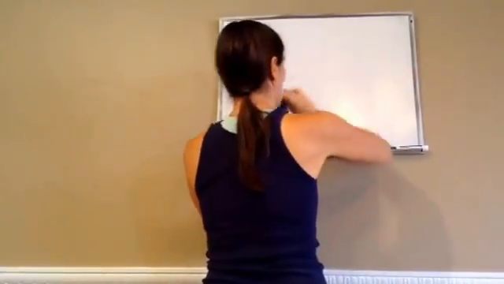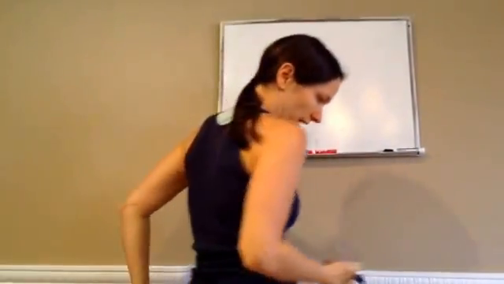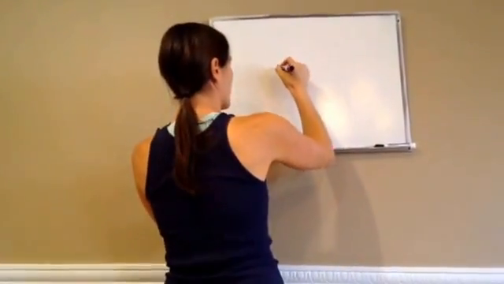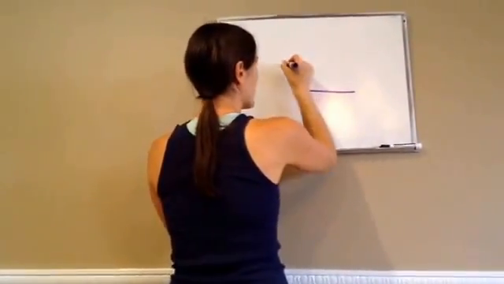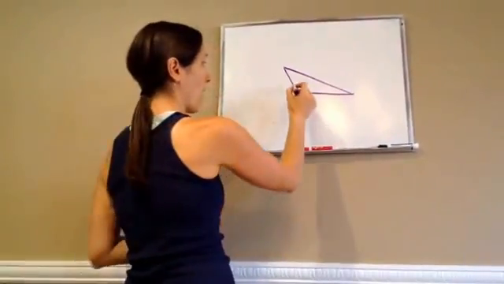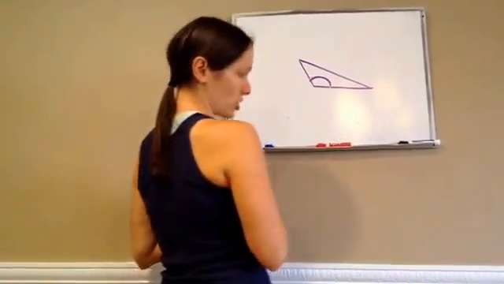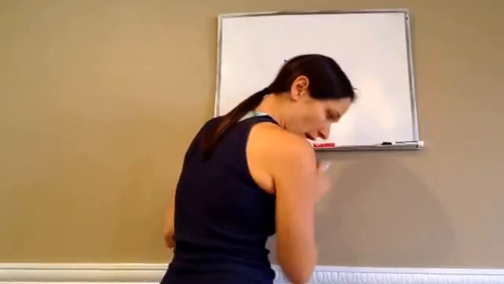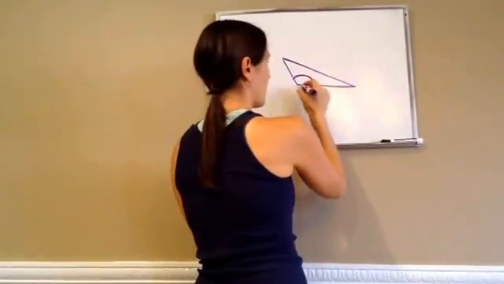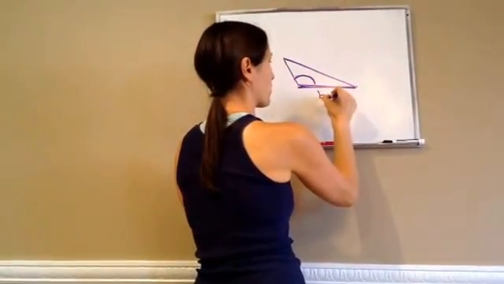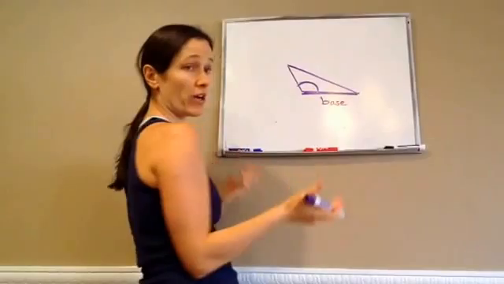Now, let's do a few more that have wider angles that are like obtuse. For example, look at this. This is an obtuse triangle. Why? Because look at this big, fat angle that it makes. This is an obtuse triangle. Now, I want you to look at, we can see that this would be our base, right? Okay? But where's our height?